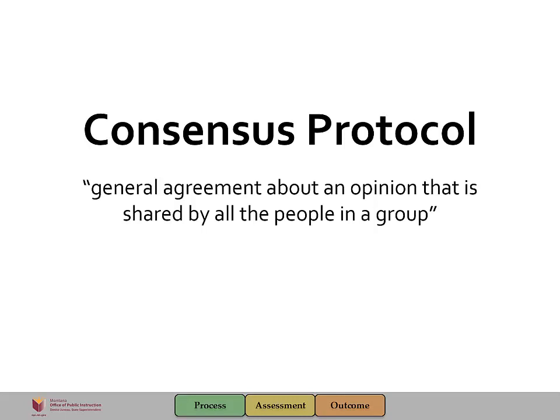Now let's talk about consensus. Consensus is the general agreement about an opinion that is shared by all the people in a group. In the Ahead of the Curve 2014 summer workshop, participants had to go through a protocol and come to consensus or agreement on all of the item classification decisions.